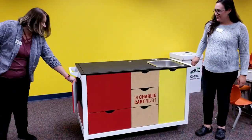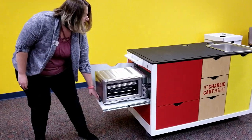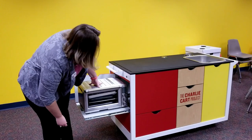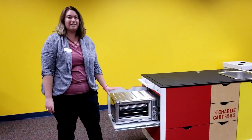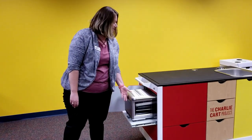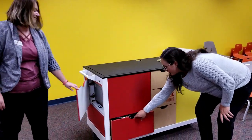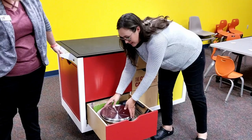All right, so first, over here, we have a little mini convection oven. So this should work really fast to bake any of the little things that we're going to bake in here, which we already have some recipes and things that we'll be trying out. All tucked away.